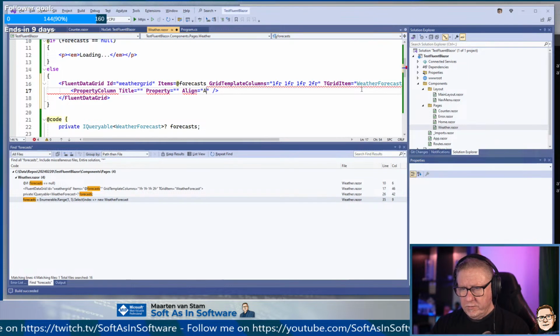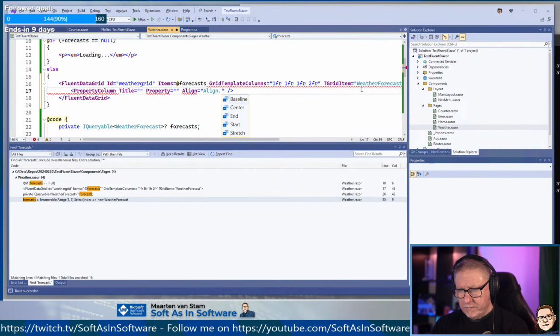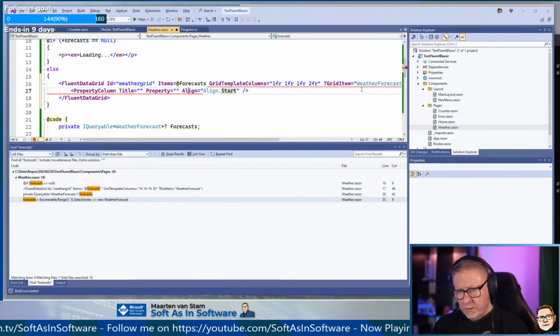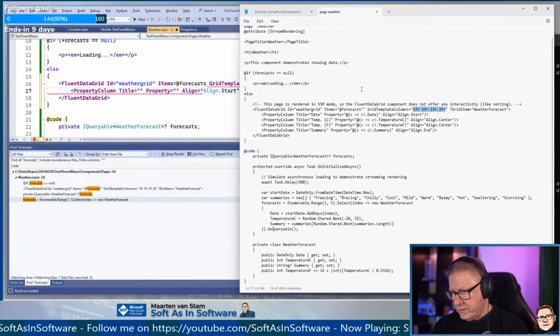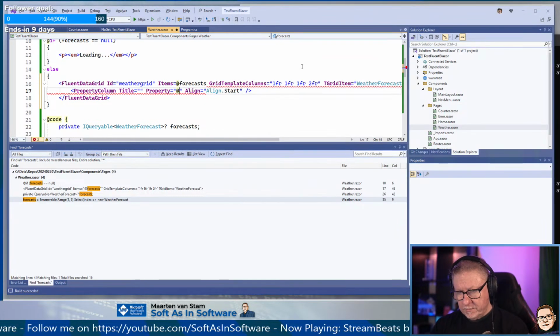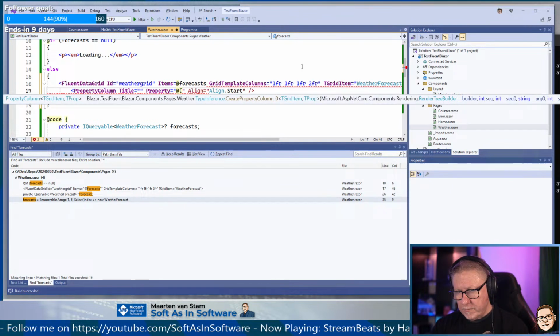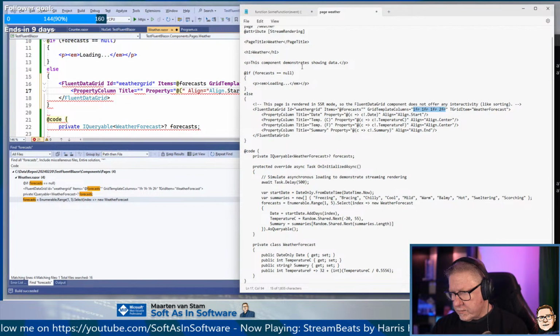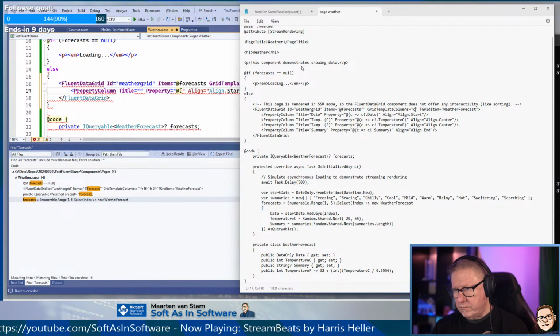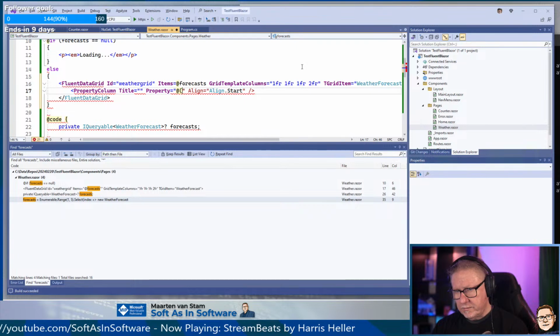So let's do align start. Property, see date. Oh, not there.